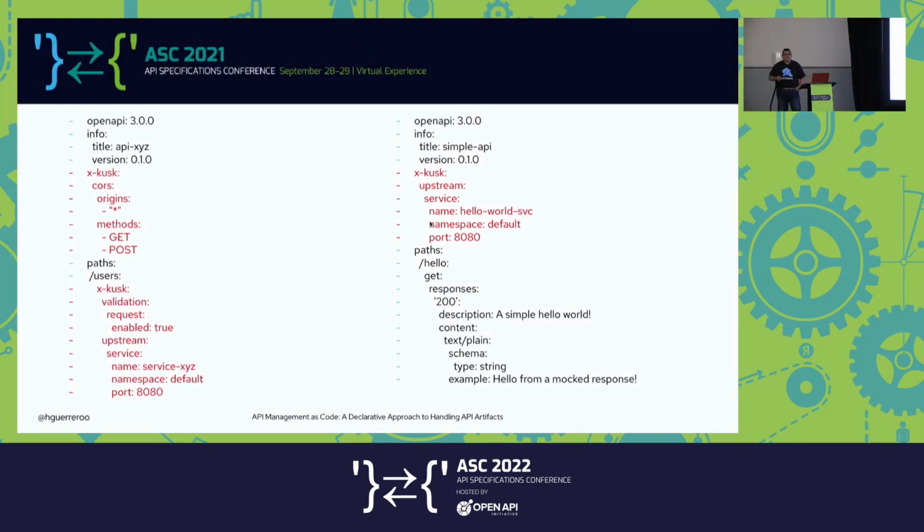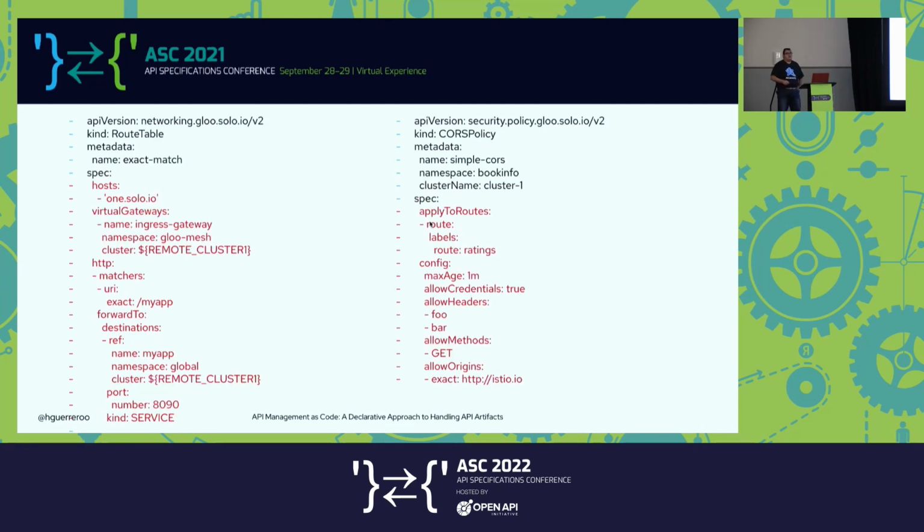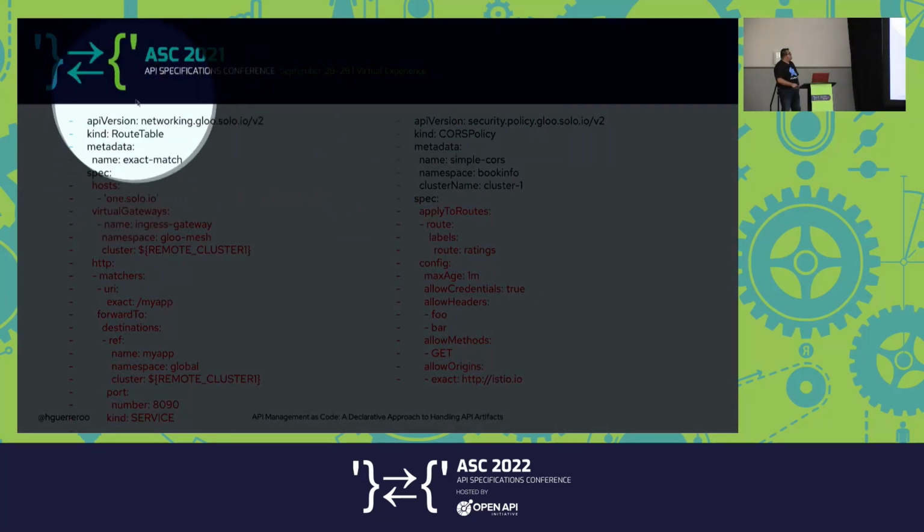In my case, I also agree with Kusk that perhaps there are certain aspects of your API artifacts that are not suitable or really don't fit in the OpenAPI specification. And I think some other providers also agree with us. They're proposing to have this manifest independently. If you are in the Kubernetes world, you will see things like custom resources, and obviously Kubernetes offers a mechanism to add custom resource definitions to your services. So in this case, we have this from the folks at Solo.